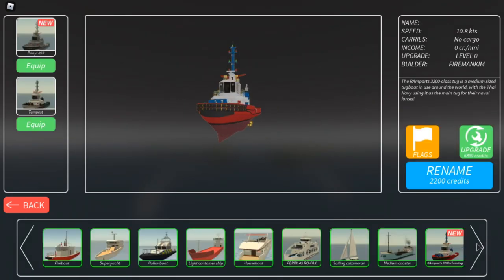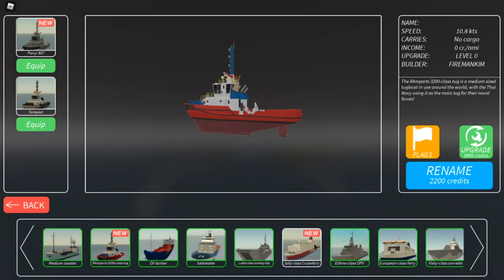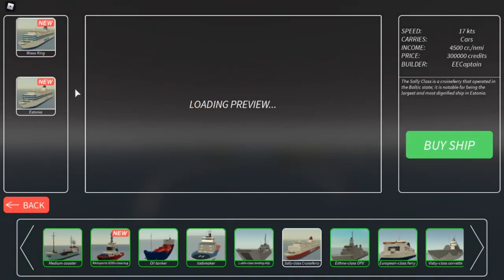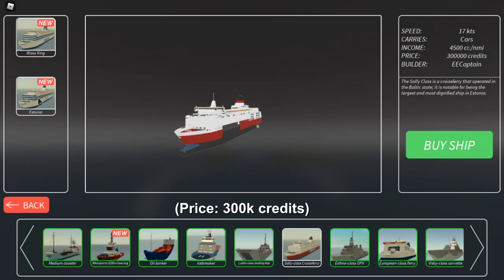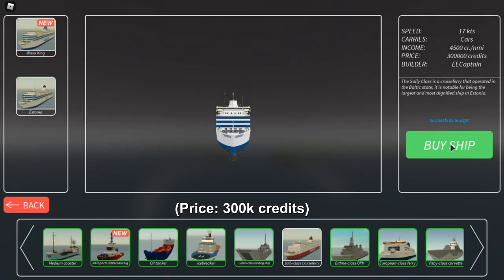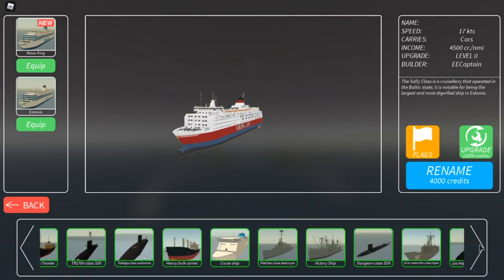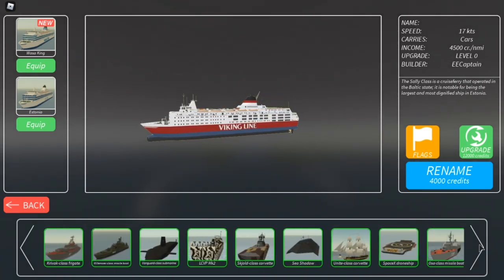I don't know how much they are. I'm just buying them. All right, let's check it out. Whoa, a cruise ferry. Oh, the Estonia. We gotta get the Estonia skin on it. You know, boys. You know we have to. All right, let's buy this ship. Very cool. All right. I think that's it. I think that's the only ones that dropped.